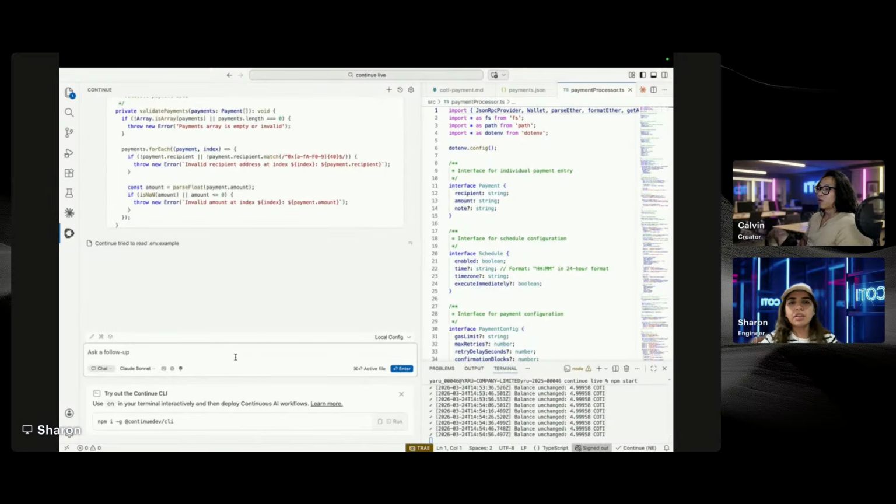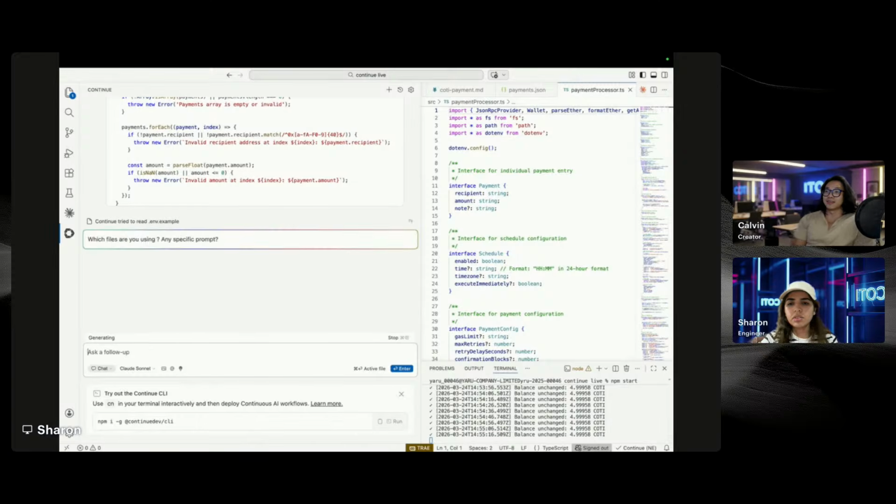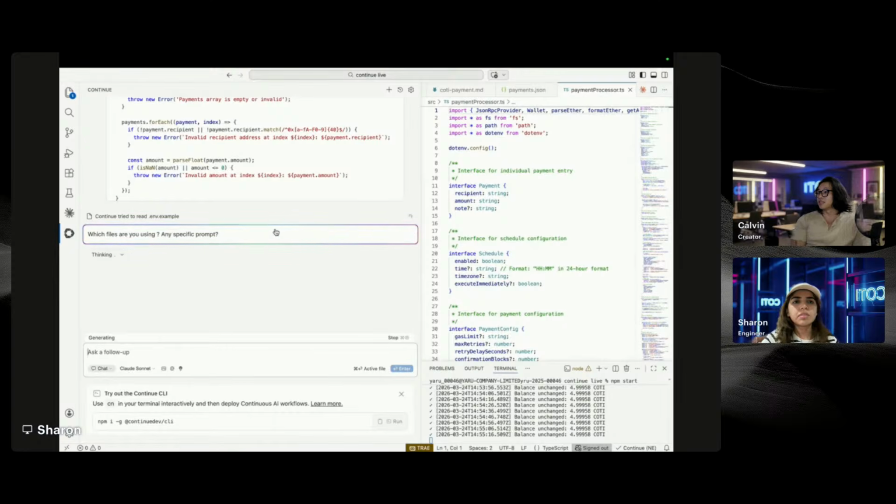I'm going to say, which prompt are you using? Which files are you using maybe? Any specific prompt? Let's just have to see.